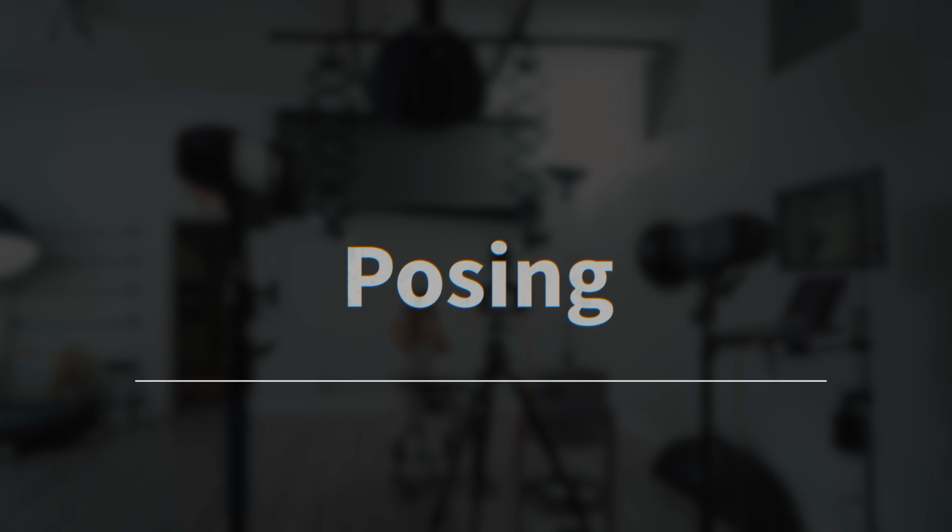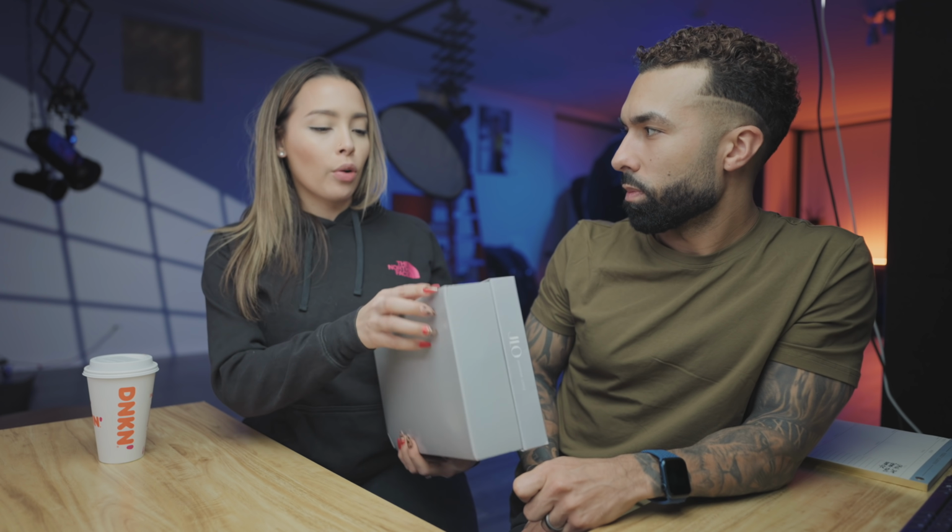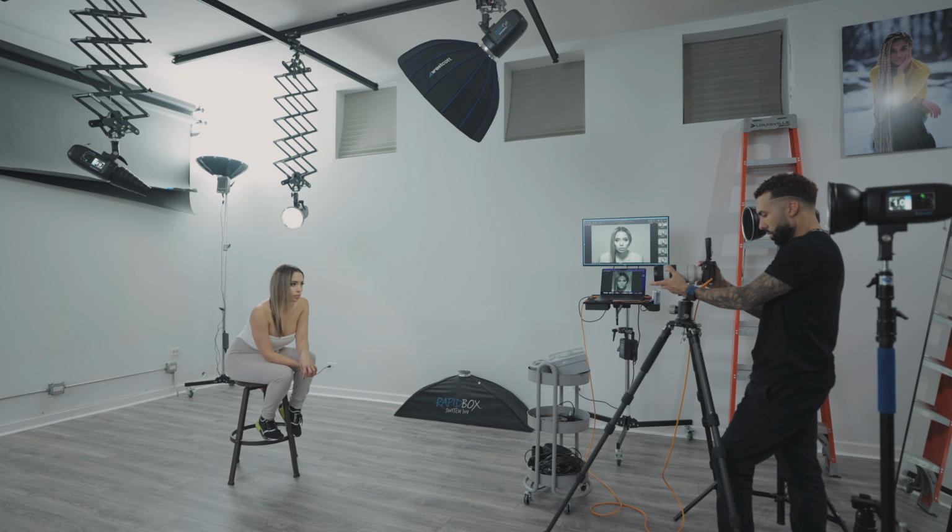We started off with that lighting, but then the posing, we couldn't figure out the posing. And when you look at her arm right here, the way it's crossed, it's clear that her arm is like this. So we were having trouble with the posing and getting the right angle of the face. And the shadow. And at a certain point, Manny forgot that I am not J-Lo, so I don't have the same structure as her. Because you kept telling me to elongate my neck, but to put my chin down because he saw this shadow right here, right?